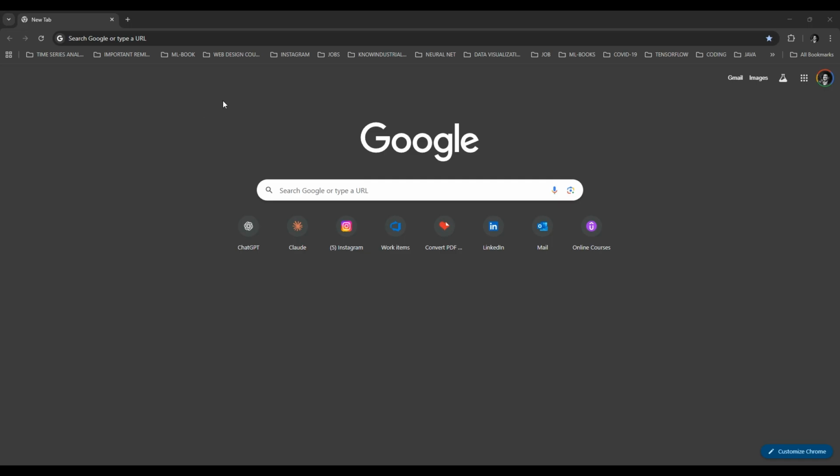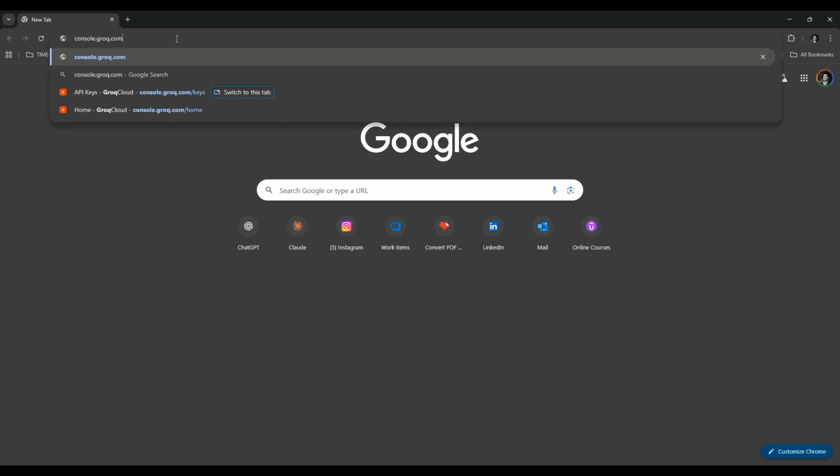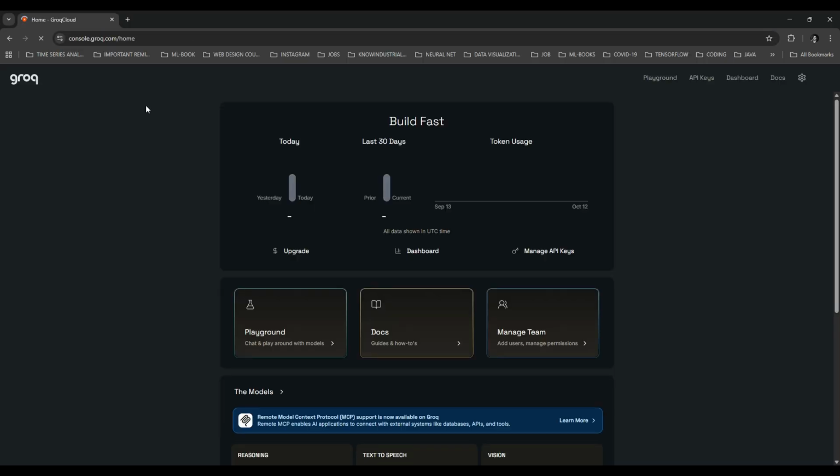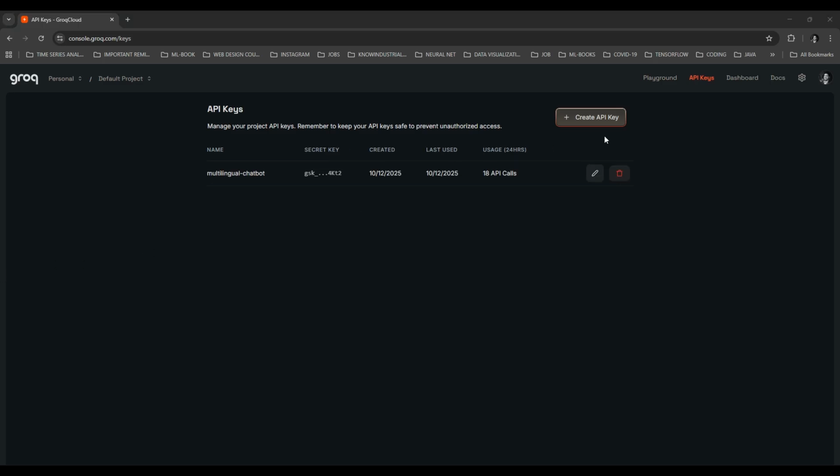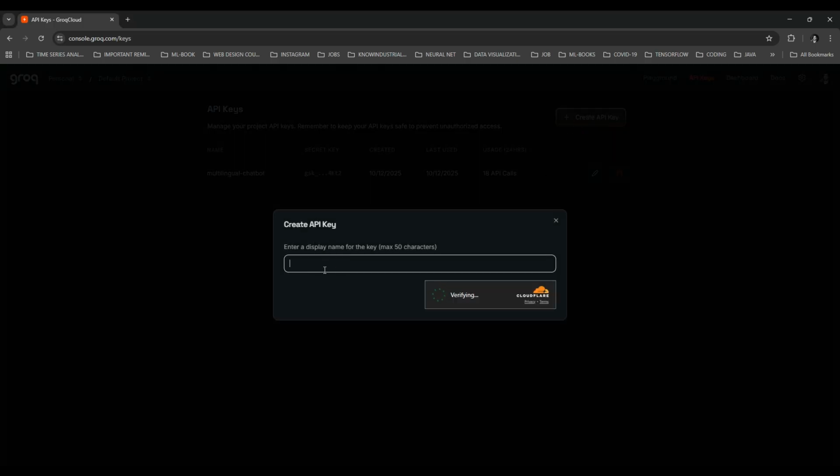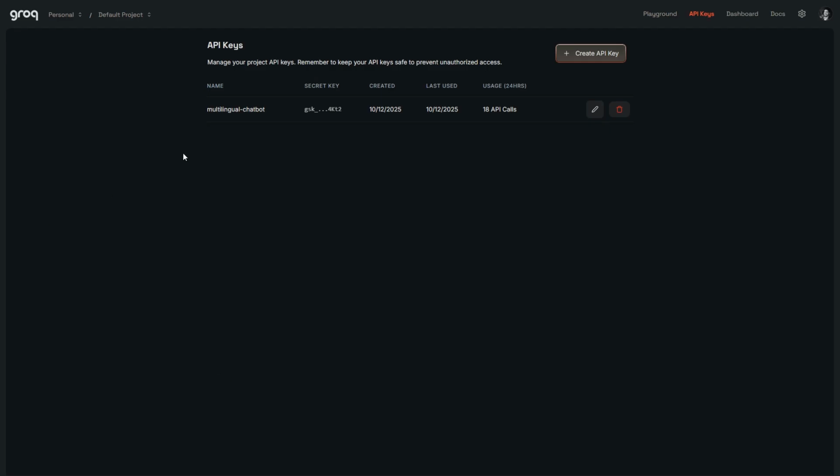Now, while that is installing, let me quickly show you how to get your free API key, because you will need it. So we will be getting the Groq API key from console.groq.com, and go to API keys here. And you can see I have already created my API. So you have to sign up here using your account and just click on API key and enter the display name, whatever you need here, and your API key will appear here. Okay, so just copy it.